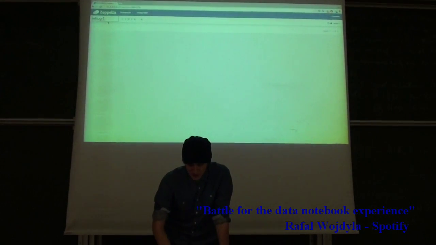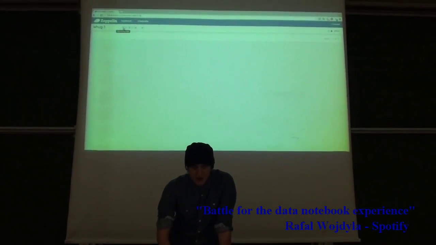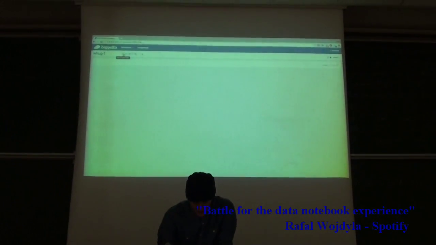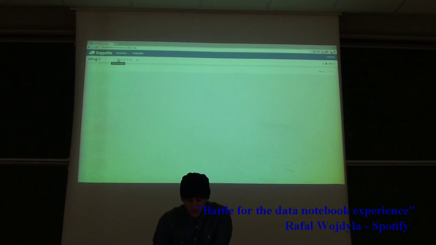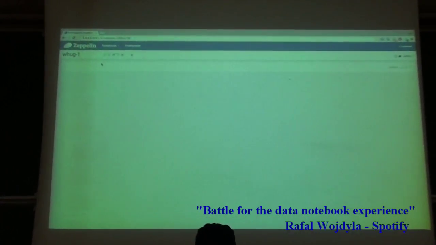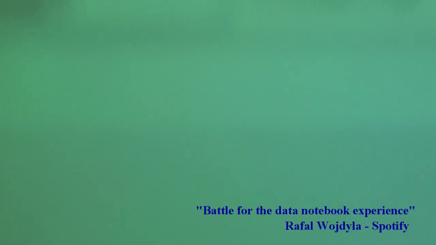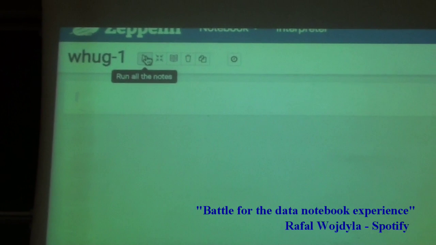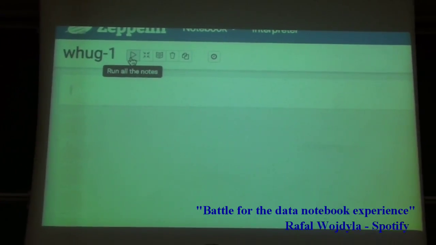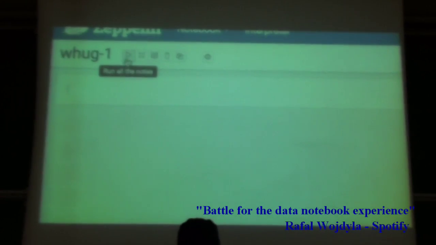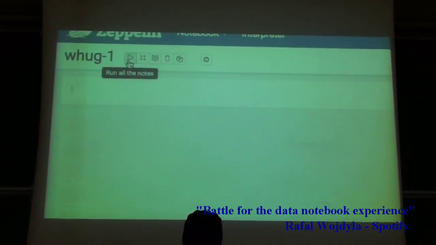When I click on it, I get my notebook. This is the title of the notebook. Then I have a couple of controls over here. I can run all the nodes, also called cells, which are this. This was the title, but the title is perfect, so I'm going to keep it. Then I have this control over here to run all the nodes.